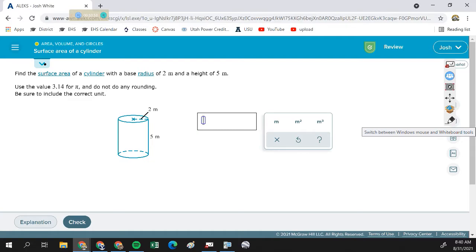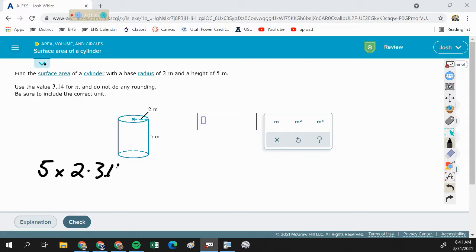Okay, surface area of a cylinder. So in the last cylinder problem, we were just calculating the area of the label. And in this case, we want to know how much area the entire can has. So let's say that we're making these out of steel. We wanted to know how much surface area the steel has. So we need to find the surface area of the section that's covered by the label, which we already know is just going to be 5 times the circumference. And the circumference is 2 times 3.14 times 2.